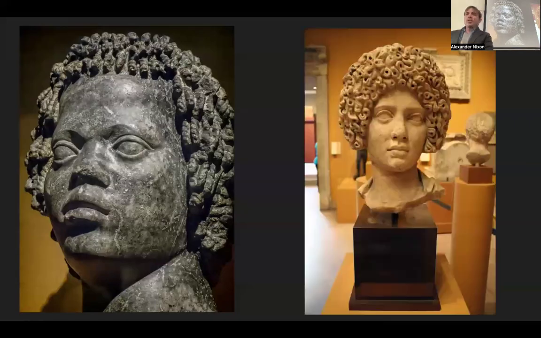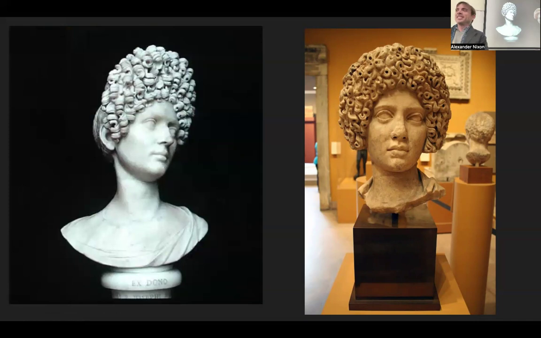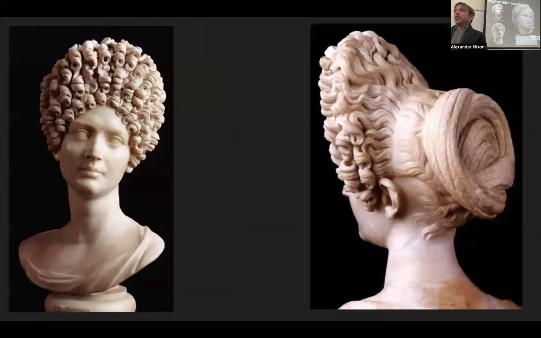And you notice we've shifted away from using sculpture just to show gods or goddesses or Alexander the Great, to now it looks like these are probably Roman women who are, like today, people showing off their hairstyles on Instagram. First you get the haircut, then you go see the sculptor. They were probably in adjacent buildings, and then you go show all your friends. And God bless them for doing this. I think they're really wonderful examples of just how important hairstyle was to the ancient world. It almost looks like Cheerios.